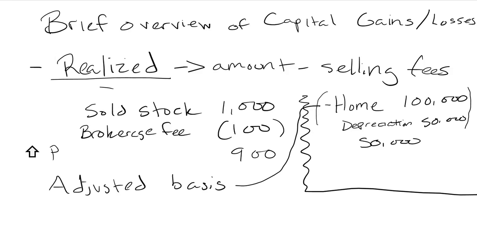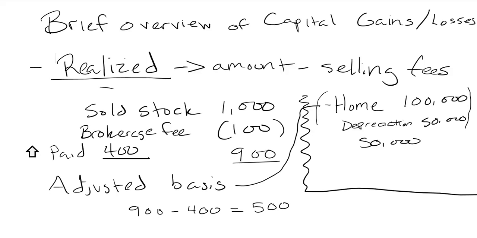So we paid 400. In this example, we're going to say that 400 is our adjusted basis. We subtract out that adjusted basis, this is our cost in the asset, from the amount that we realized, which remember we derived here. Take that 900 minus the 400 that we have in that asset, and we end up getting to our amount of gain realized, which in this case is going to be 500.